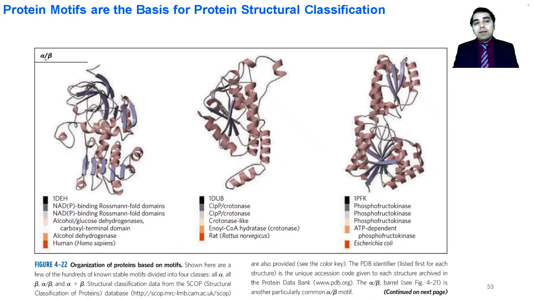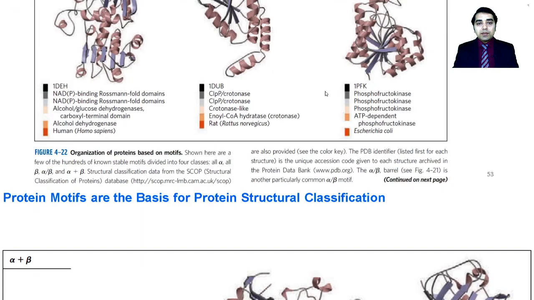And these are the alpha/beta proteins. The alpha helices and beta sheets occur alternately. For example, we can see this is the alpha helix and this is the beta sheet coming, and then again an alpha helix is there, and after some time a beta sheet is there. This is another example in which the alpha helices and beta sheets are alternately present.